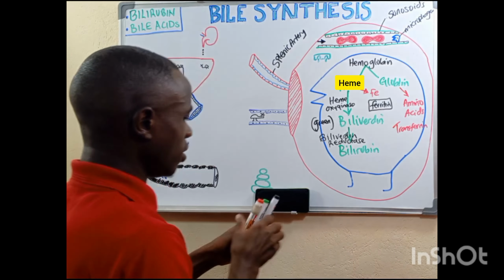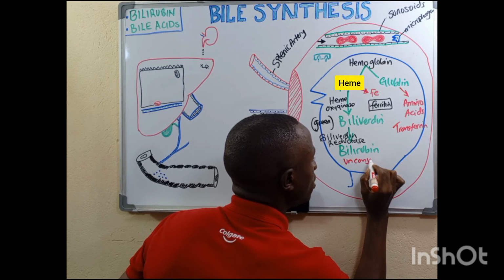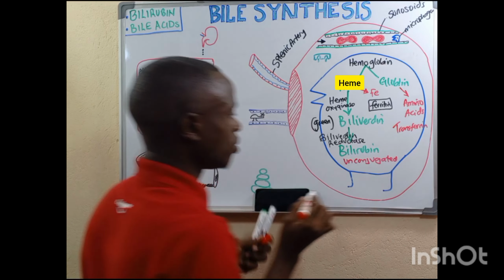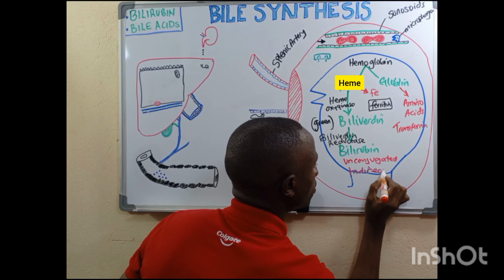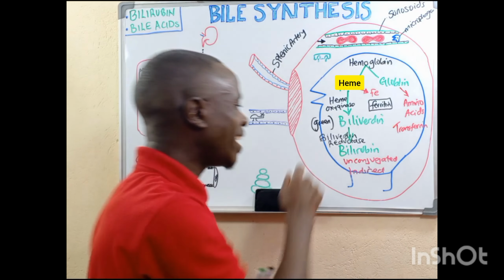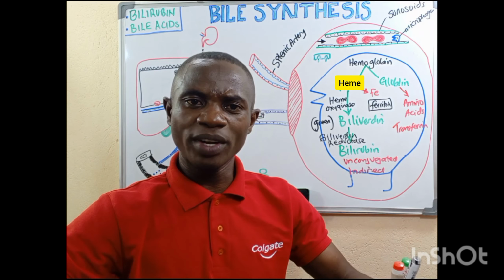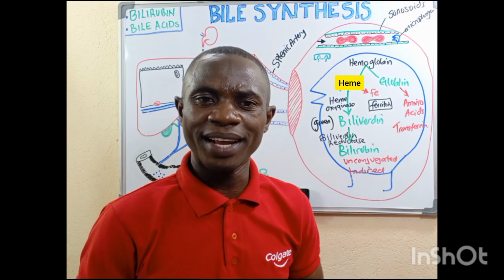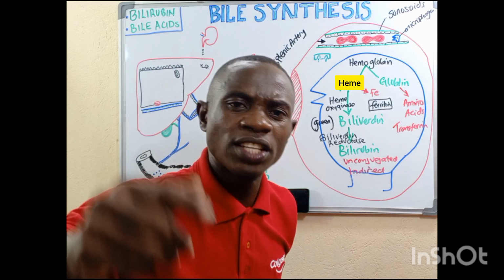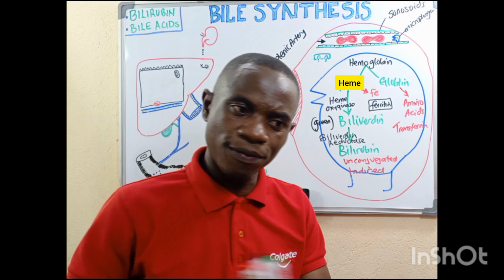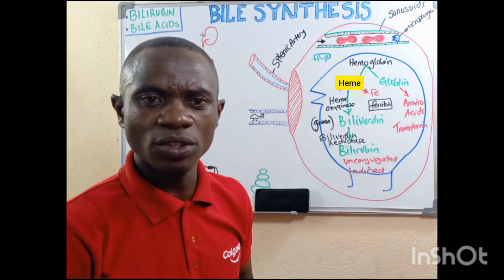There are so many terms you can use here. So this bilirubin is going to be unconjugated, and you can even call it indirect. For that reason, the fact that it is unconjugated means it is not going to be water friendly. It is hydrophobic. We need to transport it to another structure where it is going to get conjugated such that it becomes friendly with water, so that it can be excreted in the form of bile and get stored in the gallbladder.